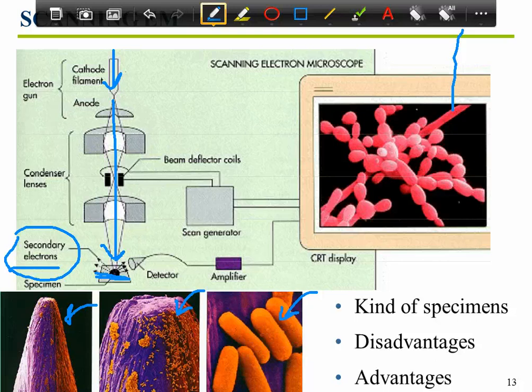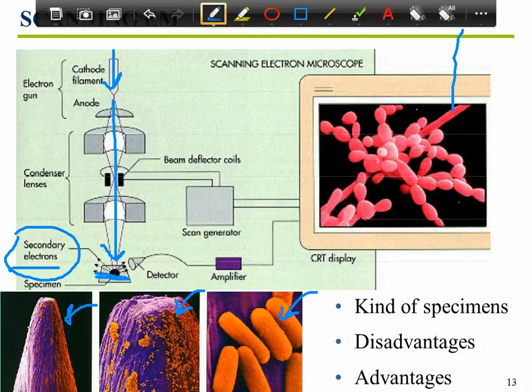compared to SEM. And as for resolution and resolving power, you can get down to about 5 nanometers, whereas with a transmission EM you could get down to 1 nanometer or less. So you're looking at a resolving power 5 times smaller with a TEM compared to an SEM. But again, both of these will allow you to see bacteria very nicely. It just depends on what you want to see.